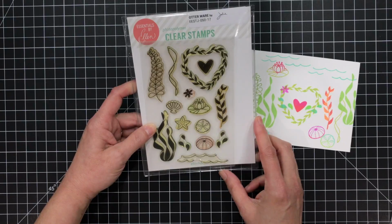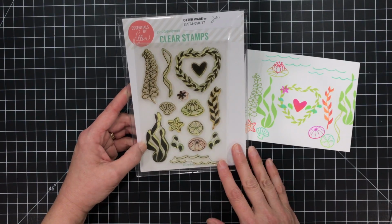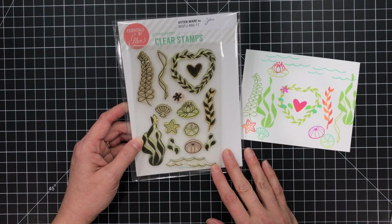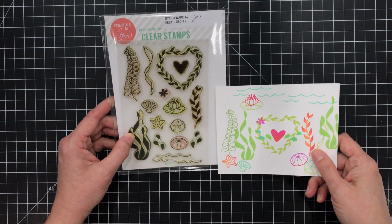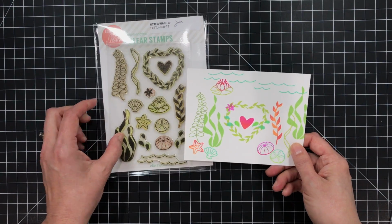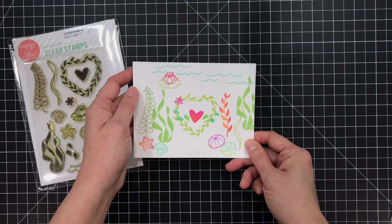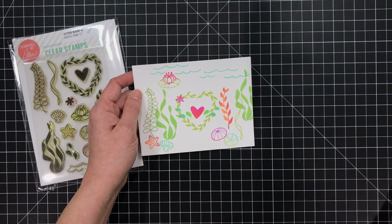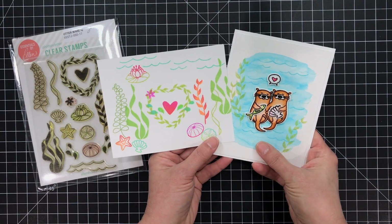So naturally, the otters needed their own accessories. So I developed a set called Otter Wear that has different elements that could be used to create some type of an aquatic scene. So you're not limited to just using them with the otters. You've got seaweed and you've got seashells and a lily pad, etc., ocean waves, even a wreath. But here you can see that those images work very well.